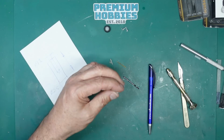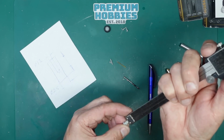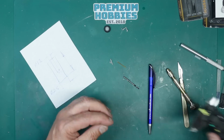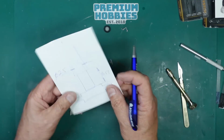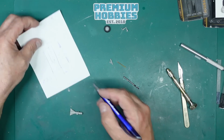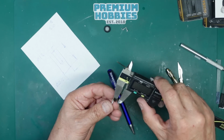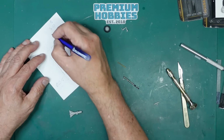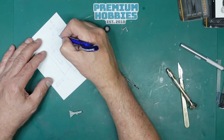So we've got to work out what our length is. So this recess on the end of here is, just check I'm measuring that right. Yeah. It's 0.8. Okay. Now, if you remember, we said I want 3mm here. Okay. So 3.0 there. And then the thickness of this one here is, at its maximum, 2.2. So that's 2.2. So as that works out perfectly, that's 6mm.